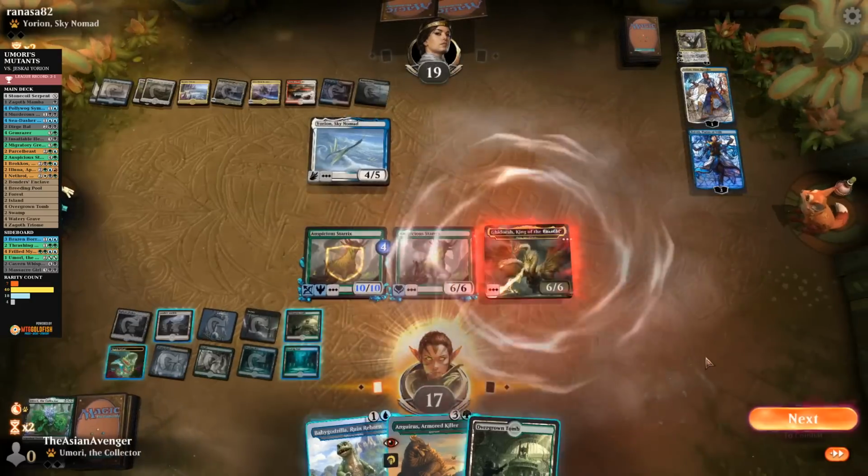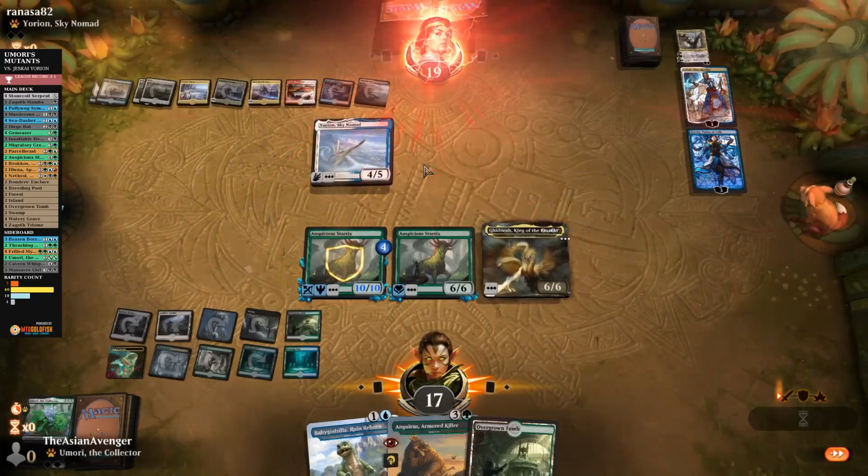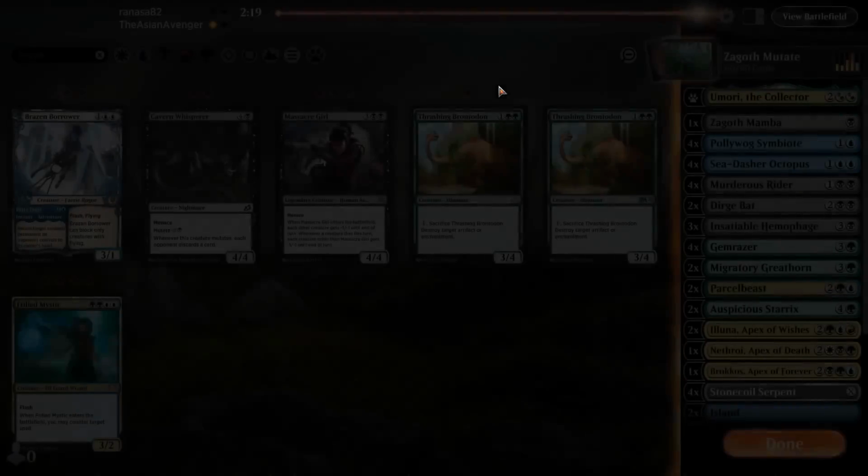Oh, nice. We got a Ghidorah. Cool. Oh my gosh. Heck yeah. Nice! We got a Ghidorah. Look at that board. Woo!